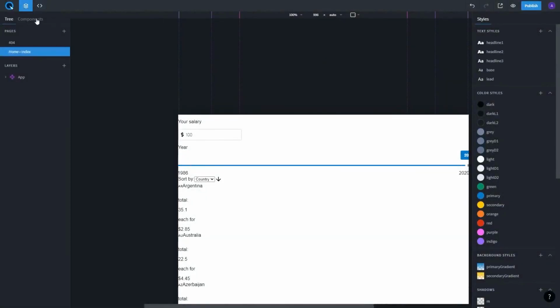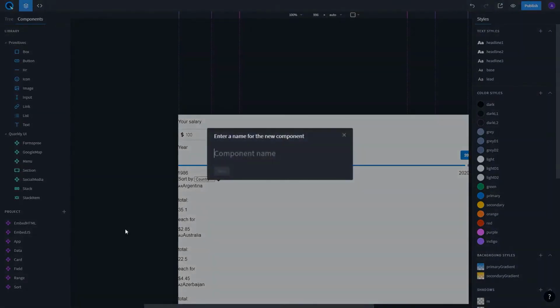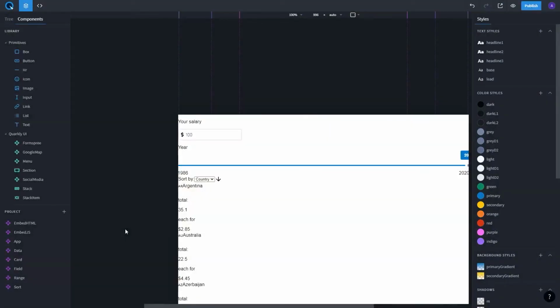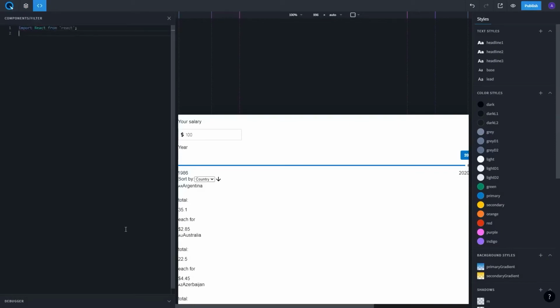Create a new component for filtering countries by name and call it filter. The structure of this component is similar to the sort component, so let's speed up the start of component creation.